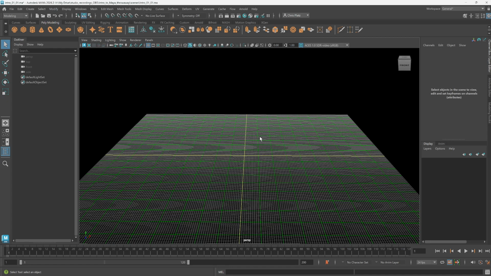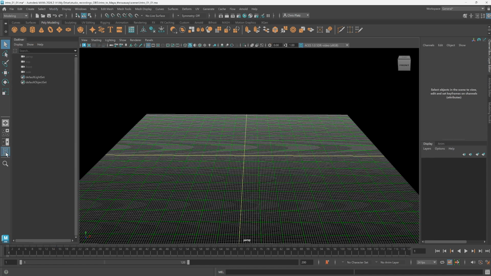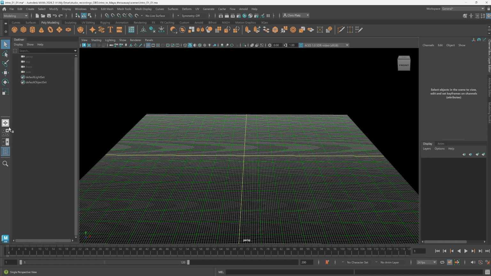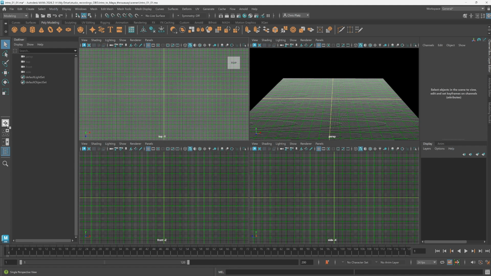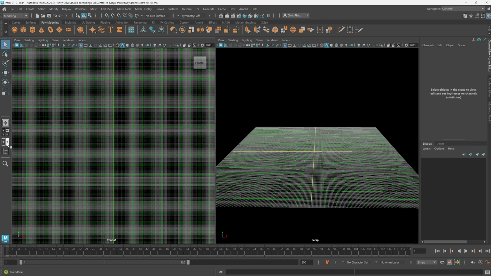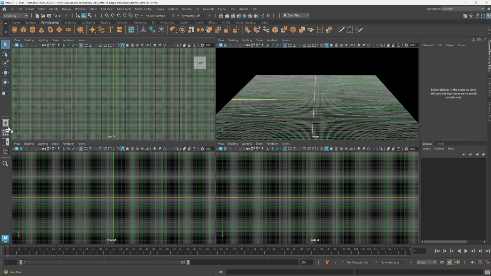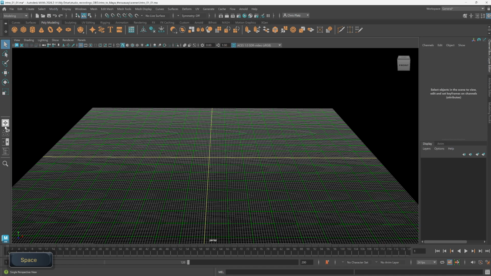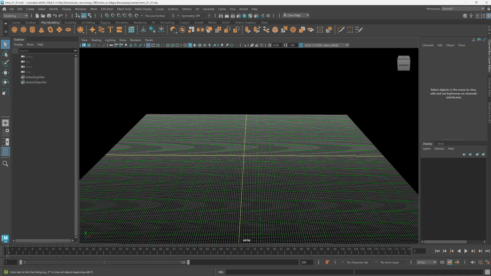Okay, the outliner again is right here on the side. I didn't show you the icons right there. Pulling that open, you can also go back to the four viewport setting here or the perspective mode over here. And in the next set of videos, we're going to navigate some more, and we're going to, let me pull the outliner back up, and we're going to look at the QWERTY keys.